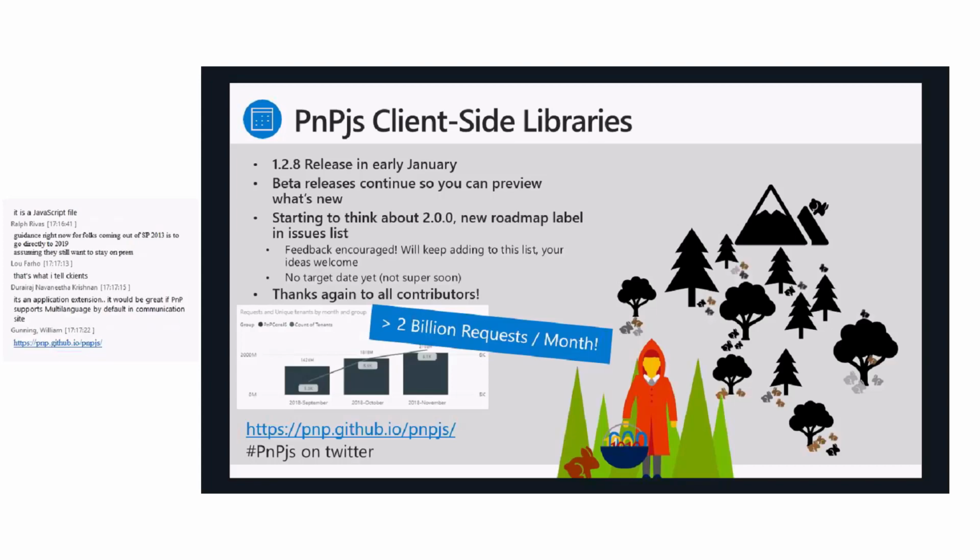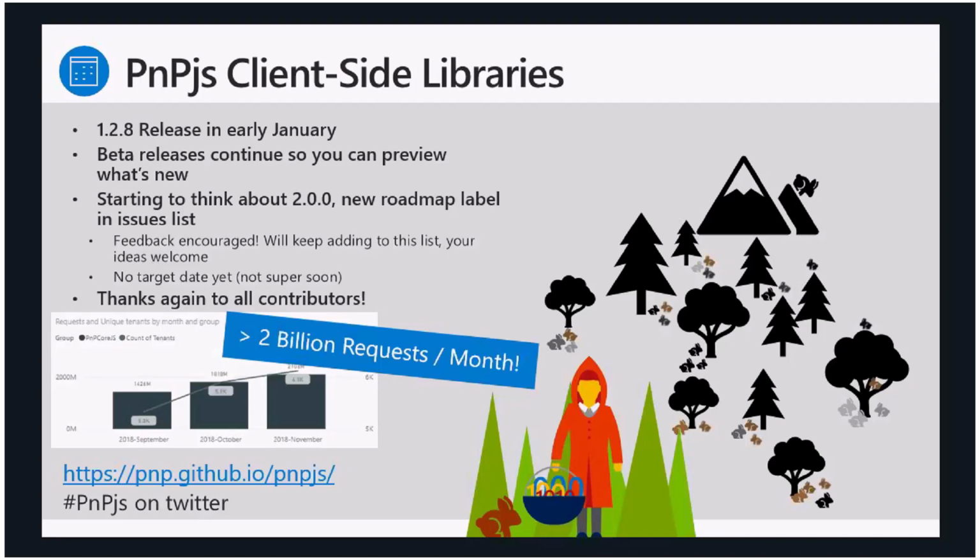And again, they're beta, so maybe don't use them for production, but they are a real release, right? It is the same code that would be going into a production release. So do give them a try, and it's a good way to try some stuff out in between the monthly releases. Again, wanted to mention we're starting to think about version 2.0. Bumping that major version means we can break stuff. We don't want to break lots of stuff. We don't want to break common use cases.